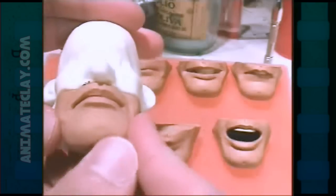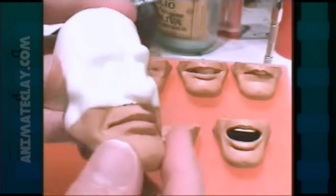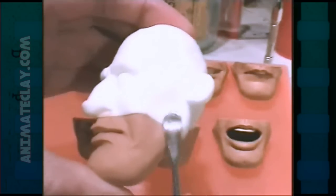I cast this head in plastic, and when you're making these, casting it in plastic is probably the best idea — when you're pressing a mouth on to see if it fits properly, if you have a hard plastic or plastered head, you can take your tool and really blend it right into that part. Then once you make a mold of each face, it'll be a precise fit. You can see the trick between why we use plastic parts to seam up our mouths first before we mold them — it makes each mouth really exact.